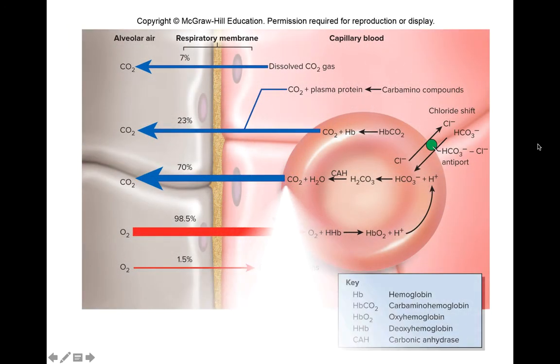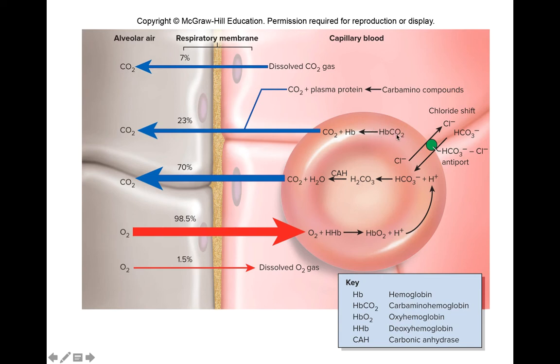When we get to the lungs, everything needs to reverse. So the oxygen comes in, dissolves in the plasma. Most of it comes in, and in the presence of this massive influx of oxygen, it's going to pop that hydrogen off of the hemoglobin. So I'm going to get oxyhemoglobin again. And that hydrogen is now going to come up here. We're going to reverse the antiporter. We're going to bring bicarb in and take chloride back out. The hydrogen and bicarb are going to force the equation in this direction, and we're going to make water and CO2, and this CO2 diffuses out down the partial gradient.